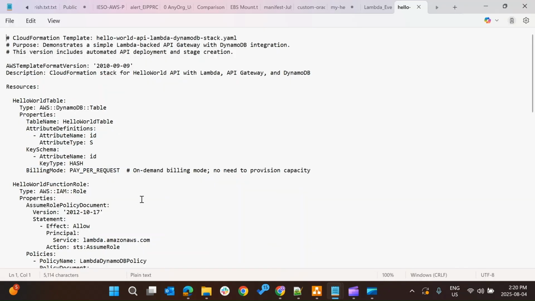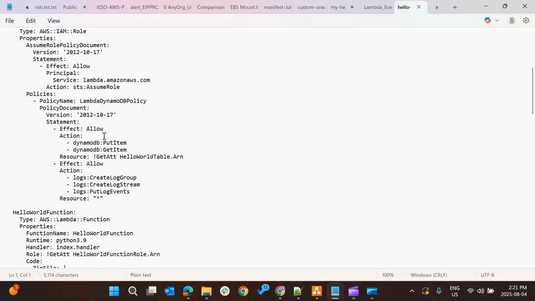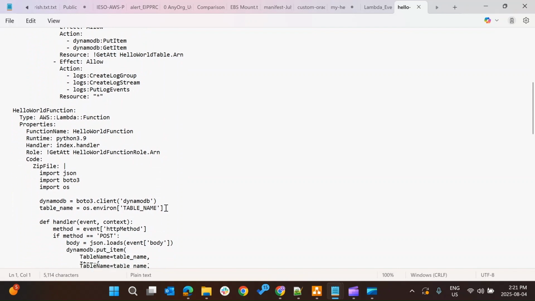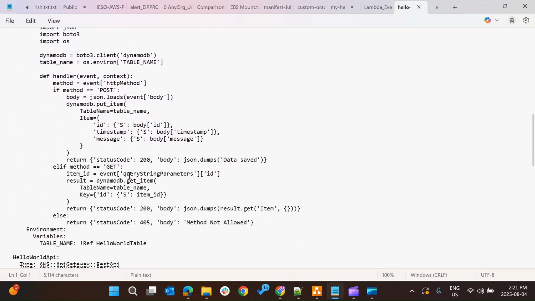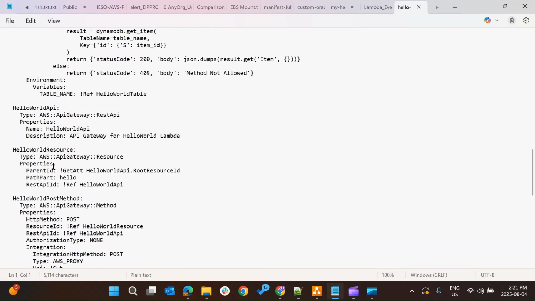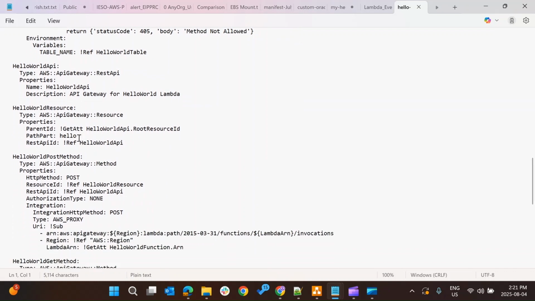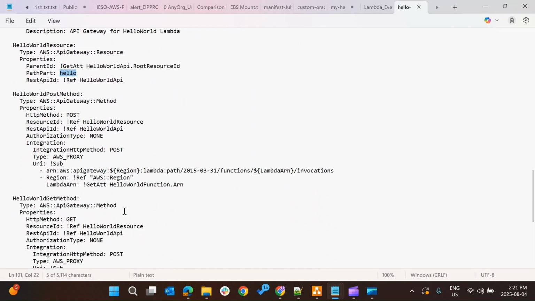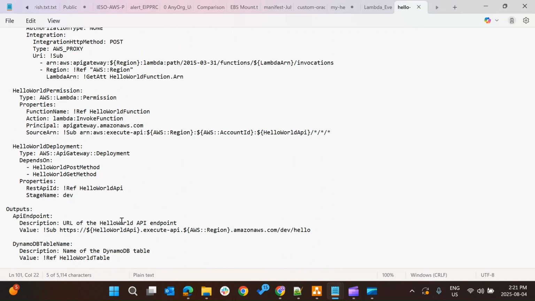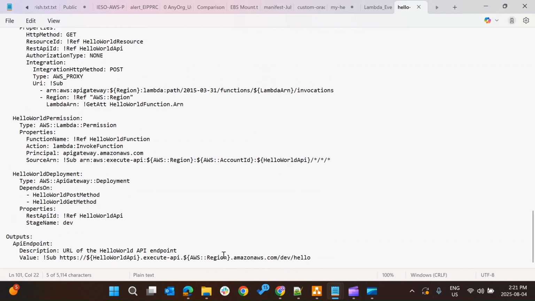Essentially, it creates a DynamoDB table. It creates the function role which will attach to our Lambda. Then it creates the policy that we have seen before. It creates the function. Then it creates a gateway. Then it creates the resource, the hello resource that we have seen. Then two methods will be created, and that is how the deployment will work. And there is a base URL which we are giving as a variable, that is also part of the stack.